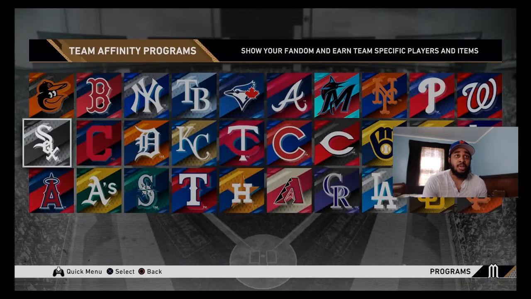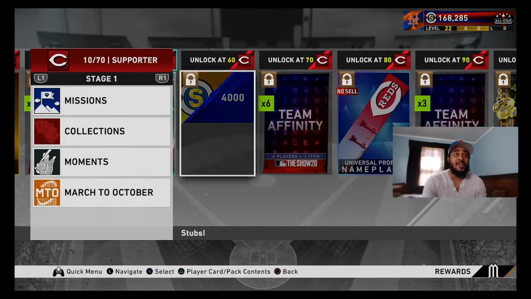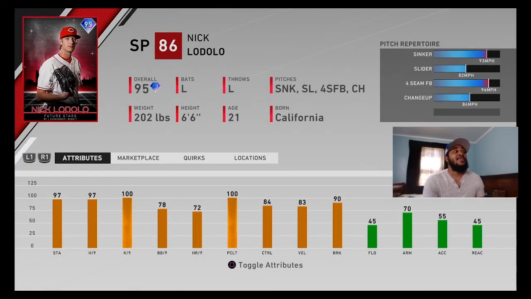Next one we're going to go to is one that we're going to talk about a little bit more later, because this card looks filthy. Nick Liddell, 95 overall, Cincinnati Reds. Look at those per nines. 97 hits per nine, 100 Ks per nine, 100 pitching clutch, 6'6" lefty.